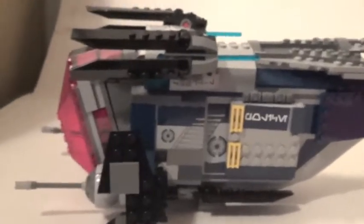Now here's the Coruscant Police Gunship. It has many features which I will probably not go over entirely inside for this review, but I will show you that it does have some blue spring-loaded shooters and does feature some openings in here where you could hold a few blasters. This does open so you could put Anakin Skywalker inside here.